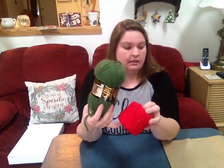And if you decide to change the colors, of course, you could do these in some blues. That would be great for Hanukkah, or you could do this type of wrapping for any type of birthday or holiday just by changing some colors or using whatever you have. And of course, it doesn't have to be red and green just because it's Christmas.